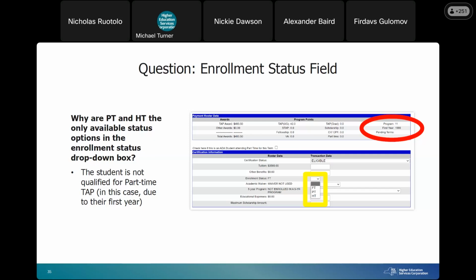So just want to take a couple questions that have popped in there. Students who are not eligible for part-time TAP due to not meeting the 2.0 cumulative, should you be using 9 or 8? Again, up to you. Ideally, in a better circumstance, we'd have an option that would just say does not meet the part-time TAP requirements, in which case you could lump in the 2.0s, the students who are not first year 06, 07s. Right now, I would just say use the best decertification status that you think you might be, 9, miscellaneous, and then just explain it to the student, or just note your account in case the student calls to ask why they would be decertified.